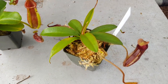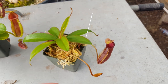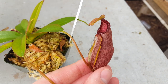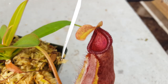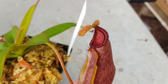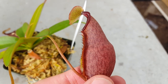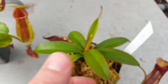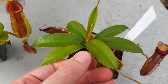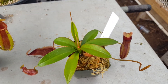So let's start over here. This is Nepenthe's Dream Serpent, which is Densiflora by Spectabulous Giant, by Singalana by Hamata. If you look at the picture here, it's clearly got a very Singalana-influenced shape. The peristome is looking really nice — it'll start to really show probably the next few months as it gets a little bit bigger. And it's got a really good color, which is presumably from Dream, that kind of dark red. It's also got some of the Dream color in the leaves, a little bit of that purplish-red highlighting. This is looking pretty awesome. I like Dream Hybrids in general — this one's probably going to be super cool.